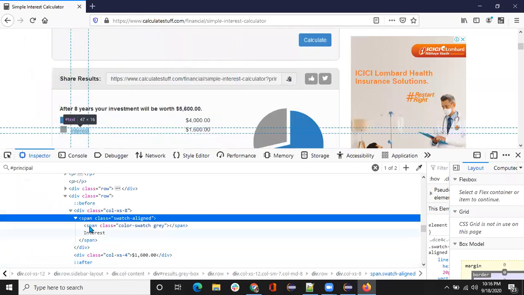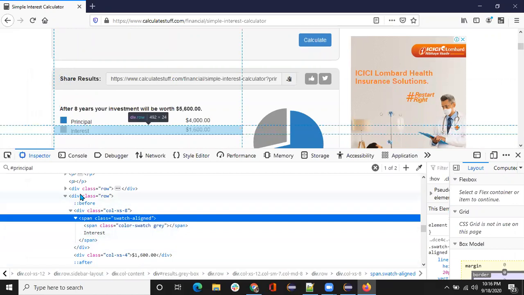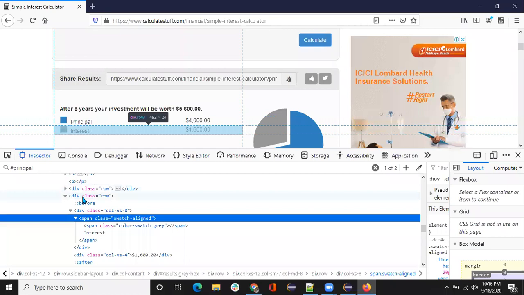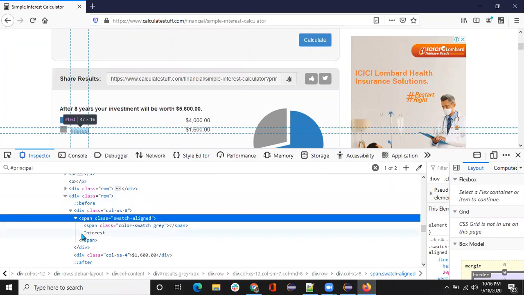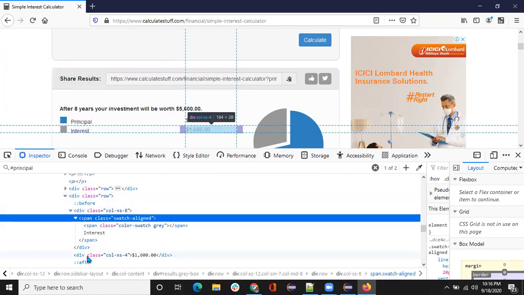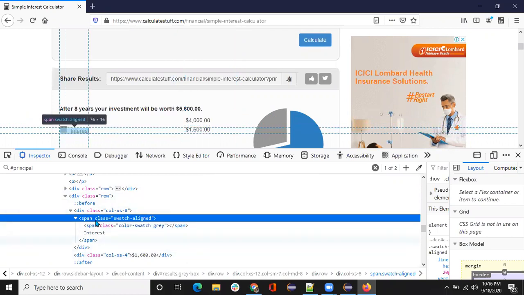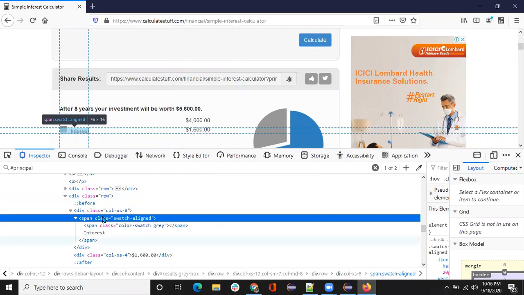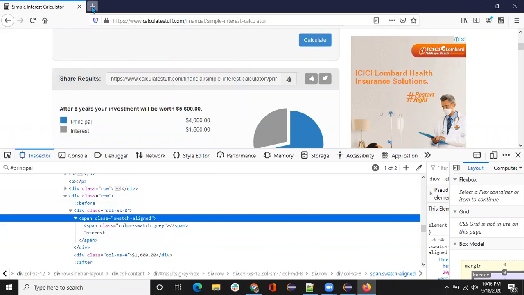So what I'm saying is, let's say we will identify where the interest is, and then we will go back to identify that there is a row, right? This particular row, go till this, and then come back and find the second div, okay? Why am I doing this? Because we don't know in which row this will come. That's why we are identifying this row based on the span text. So let's try whether that is possible or not.